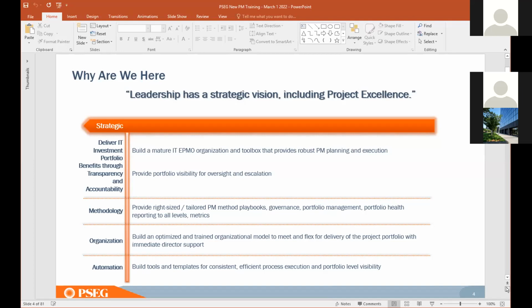Looking at what the EPMO vision is all about and what we want to do. The leadership had a strategic vision in early last year, 2021, where we wanted to have strong project excellence, right?